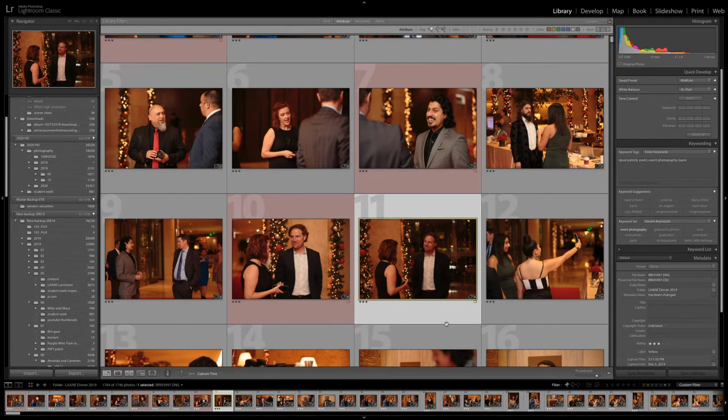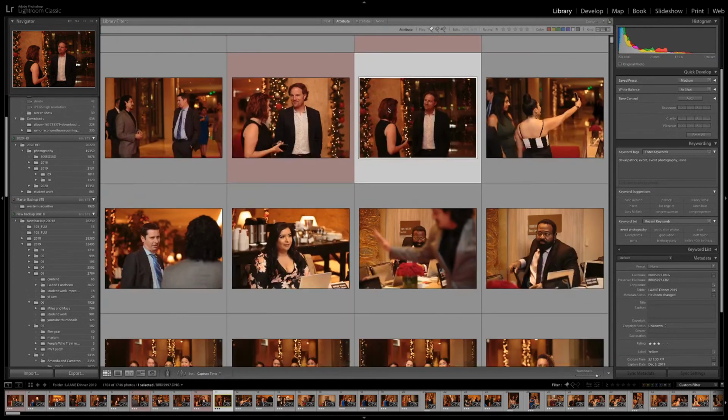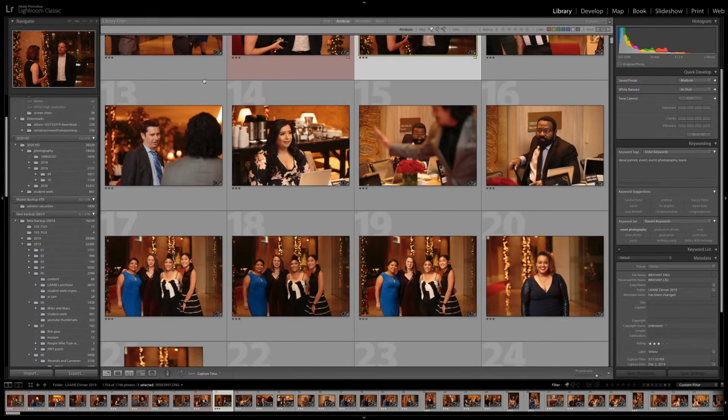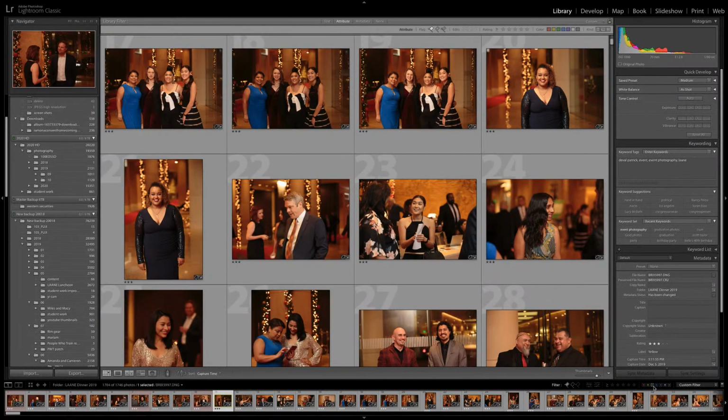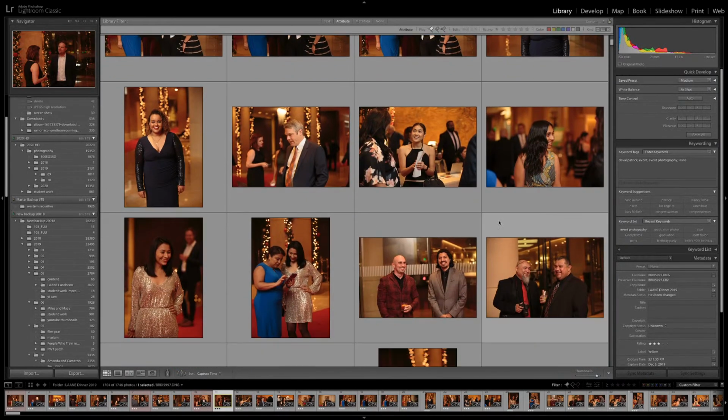Or sometimes people really want to take a photo of me. They think that's this funny, novel thing. And so they'll insist that they take a photograph of me with my camera. And I'm not going to deliver that either. But maybe I want to keep it for some reason. So yeah, that's my color system. That's how I use that. I use green sometimes, I've used it for different reasons. It just varies. I don't really use the purple, the gray, but that's totally available to you if you want.